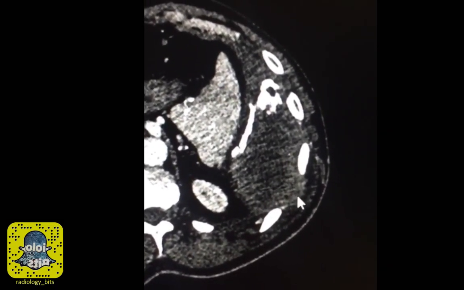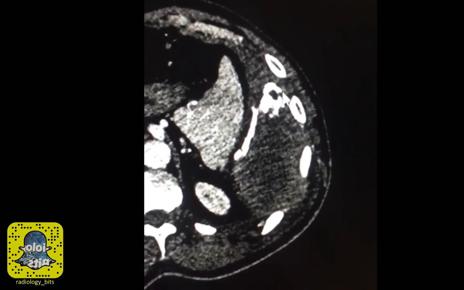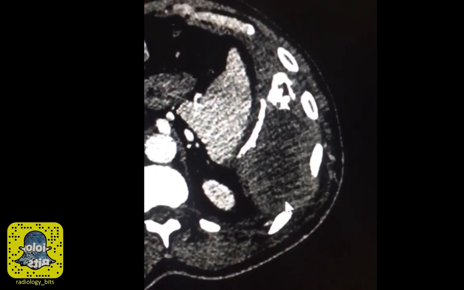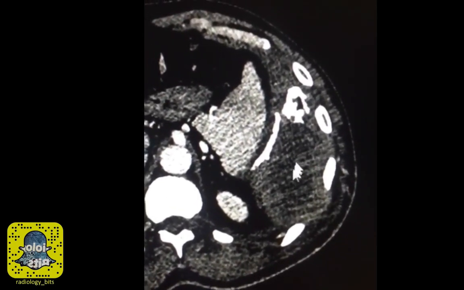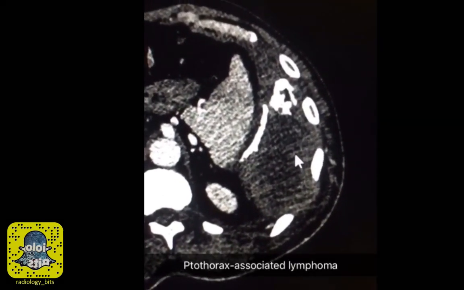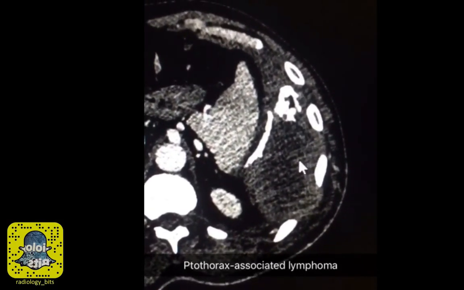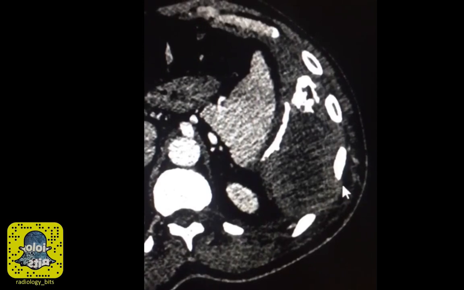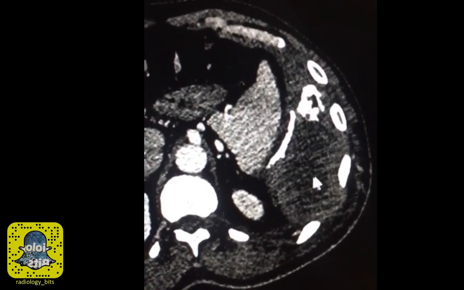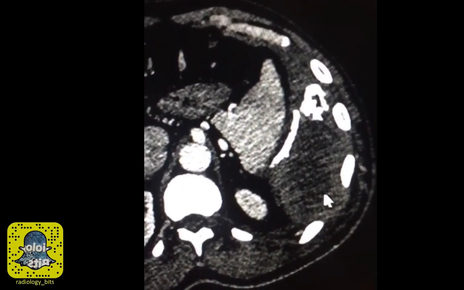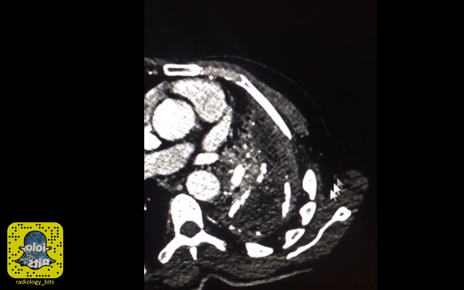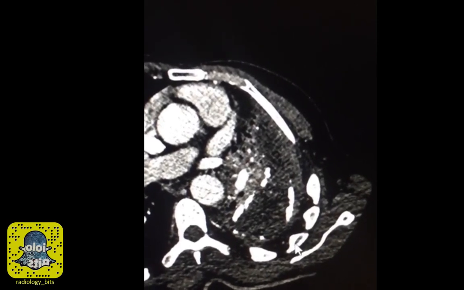You might think that this is a patient who is unlucky, who has all these pleural abnormalities with superimposed lymphoma. However, we know now that this patient has chronic empyema with recurrent infections of his left hemithorax. And this is actually a rare but well-known entity known as pyothorax-associated lymphoma. The reason for this happening is unclear, but the theory is that the persistent or recurrent infection within the chest or pleura leads to development of neoplasm. So the final diagnosis here is a calcific fibrothorax with a bronchopleural fistula leading to pyothorax-associated lymphoma.